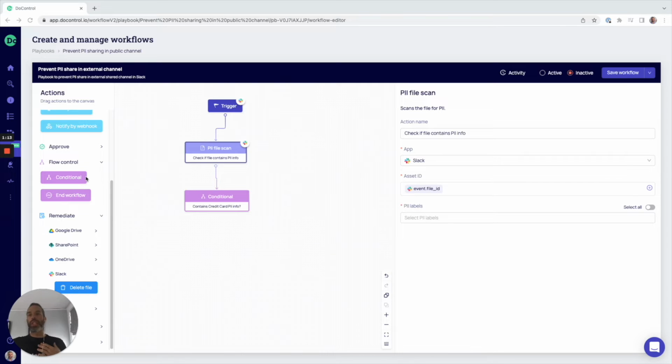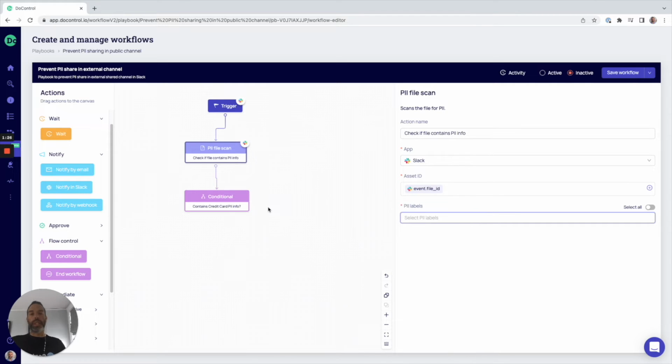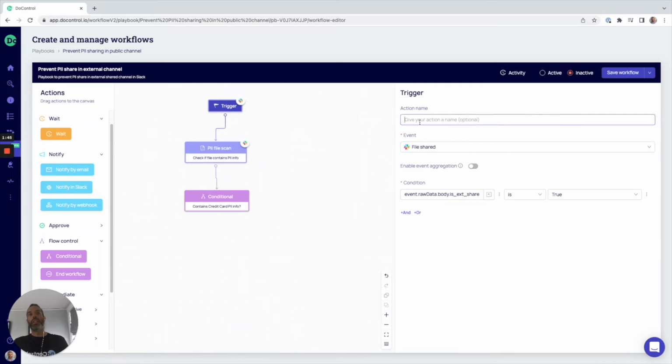Once we log into DoControl, here you can see our no-code, low-code canvas, and on the left-hand side are all the different actionable steps you can take to define your policy. You can either start from scratch, or we've created a series of predefined templates that you can leverage. They're fully customizable and can be adjusted to meet whatever your DLP security program requirements might be. But in this example, we've got a partially established policy, and we're going to fill in the rest of the pieces. We're trying to prevent PII from being shared in an external channel.